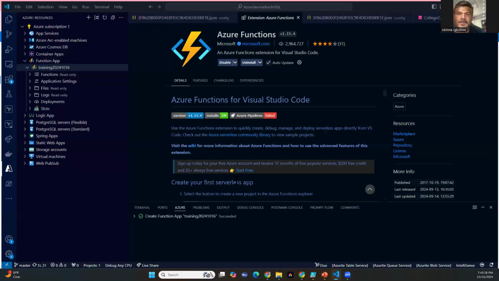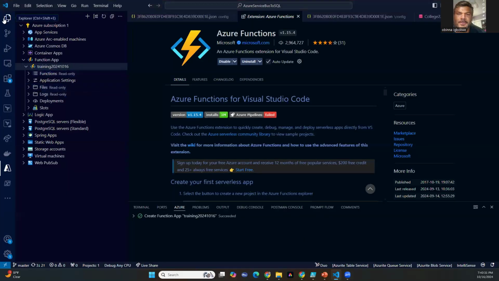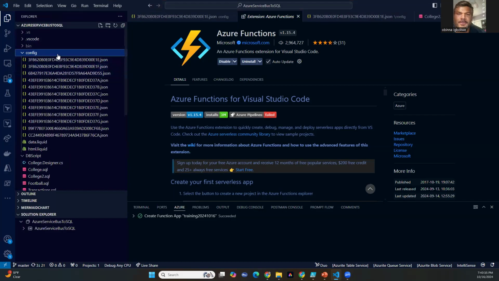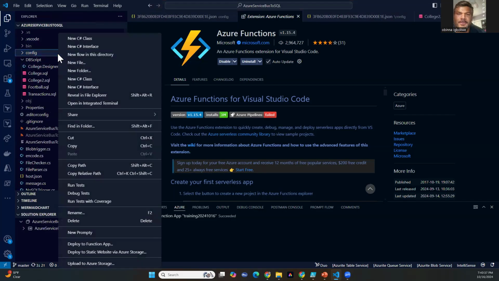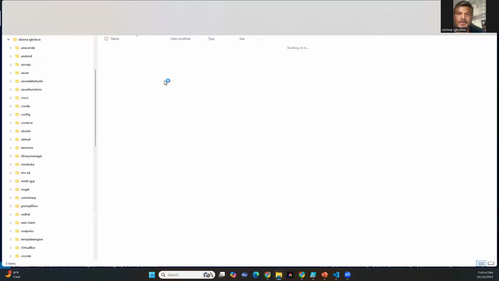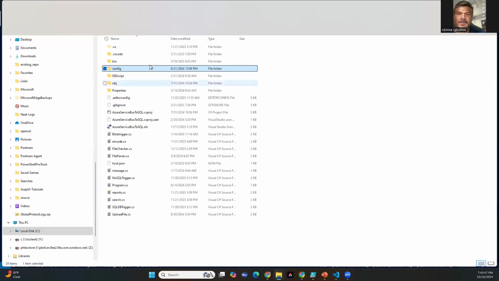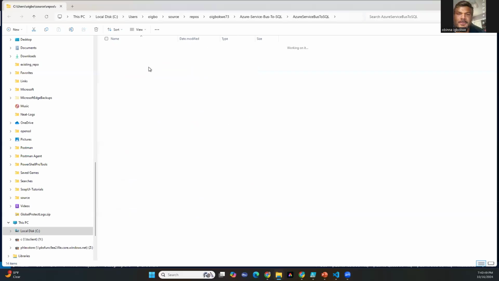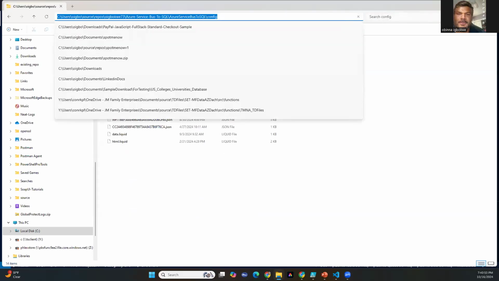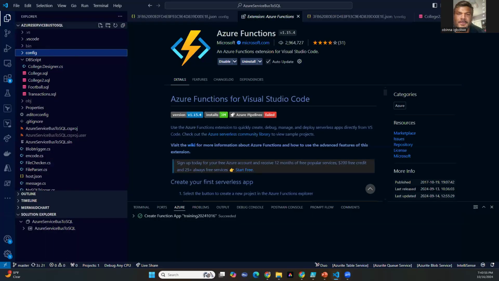Now my files are located here in VS Code. So I just need to open the path to where these files are, and I can grab them. This is where we're uploading our files.